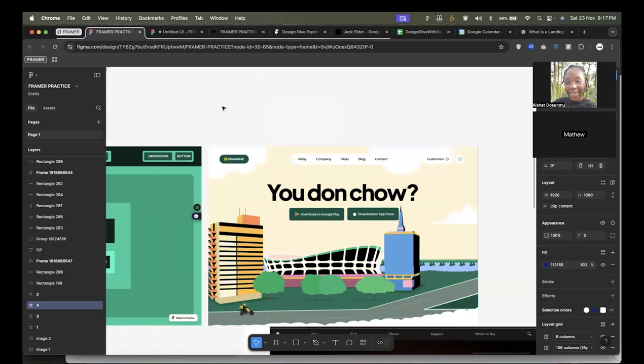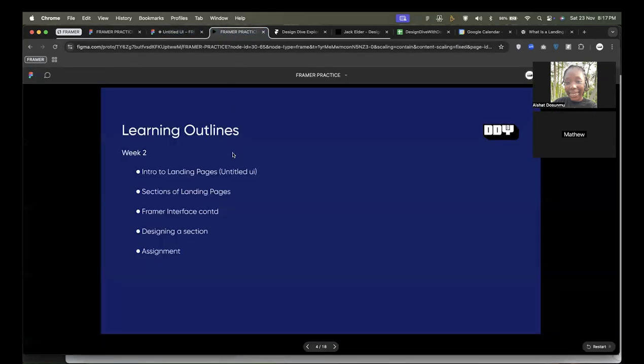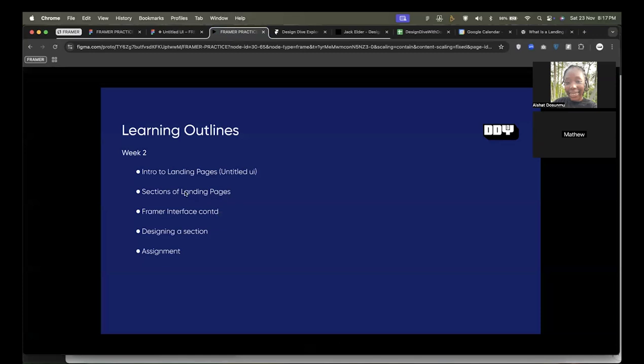So we are going to the next thing on our tutorial outline, which is sections of a landing page. As I said, the landing page is mainly marketing oriented, and it's really to sell. The reason why we're looking at a landing page and not maybe a website is that one of the goals of this lesson is for us to sell ourselves using a portfolio website. A portfolio website is similar to a landing page, where you want people to go there, know about you, know what you do, and basically patronize you.